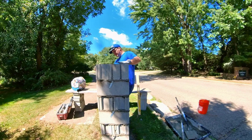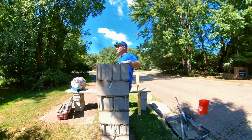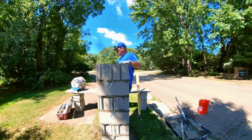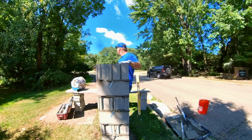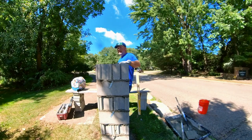All right, so there you have it. That's my 16 by 16 pillar. Like I said, if you want the actual explanation of what I'm doing as far as the whole process, I already have a video on that. But today I was trying to really point out the different techniques of how to use your trowel, how to use it to your advantage. Hopefully that'll help some of you guys out.